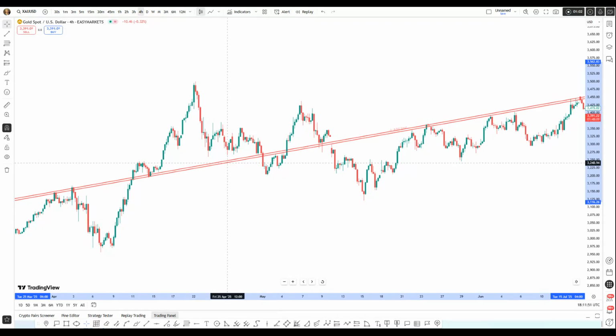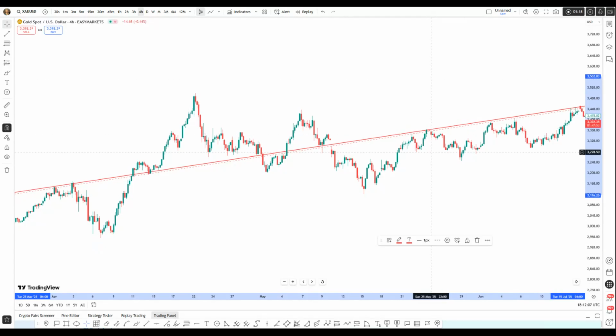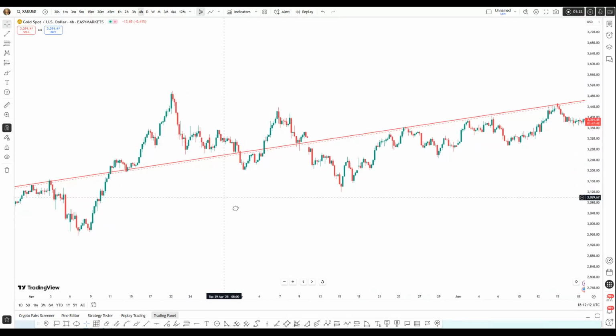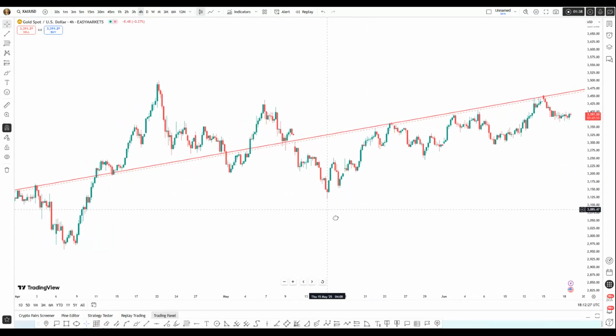You need to look back to understand market structure. You need to look back in time, because demand and supply is what controls the market. So the concept of demand and supply is technically tied to your ability to see break of structure, your ability to see a retest, and your ability to know the phase of the market. Is the market in a buying phase or in a selling phase? These are things that are key and critical for you to understand.